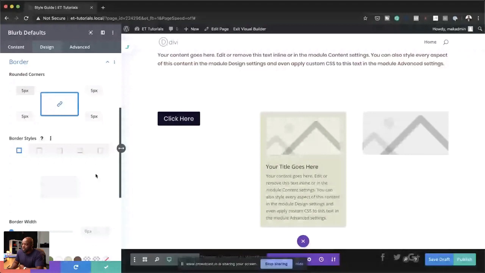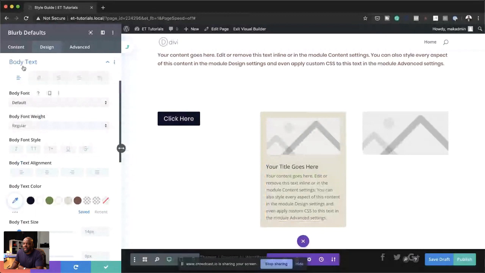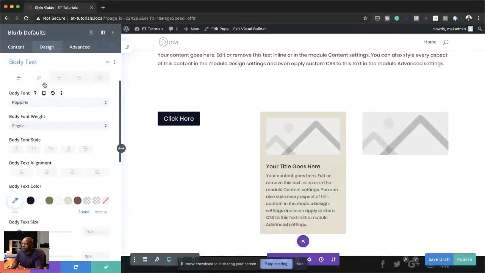All right, so moving on, this text here needs to be changed as well because we used Poppins for our paragraph text. So we want to keep that consistent. So I'm going to click here on this brush tool, and this is going to take me directly to my text. So I'm going to click here, change it to Poppins, and then I'm going to align everything to the center. I'm also going to change my color, make it nice and dark.